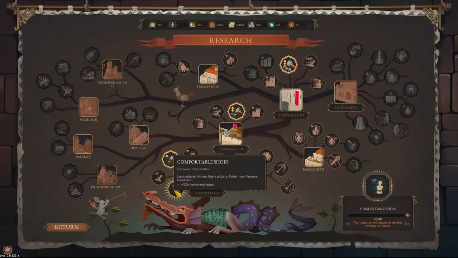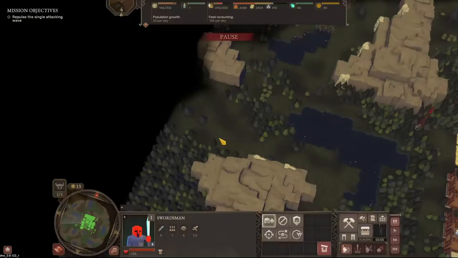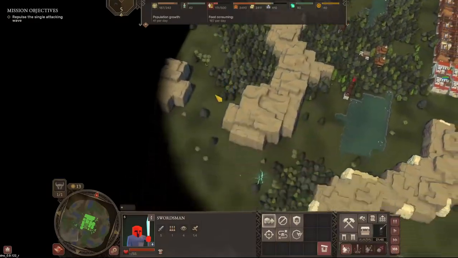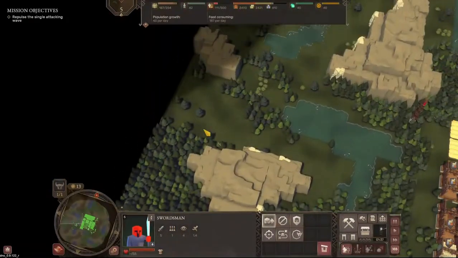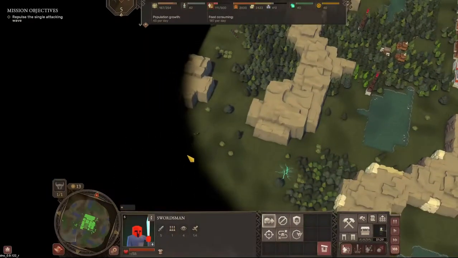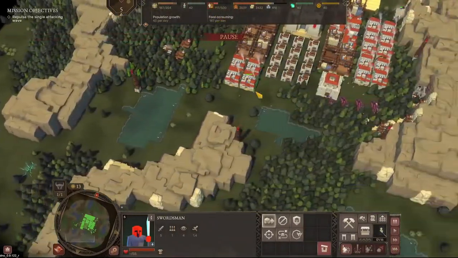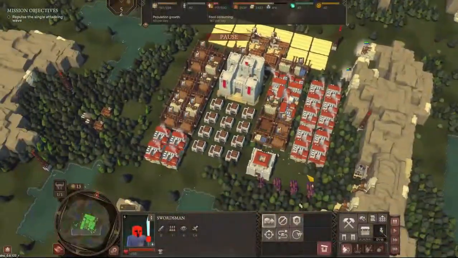Alright, let's see here. Increase the speed, yes please. Moving. Lord and Lord. Alright, now you can see this entire edge. Let's go. Yeah, we're already struggling with food, which is not good.